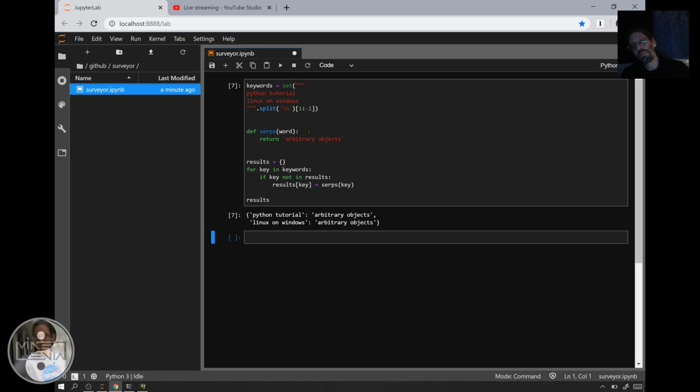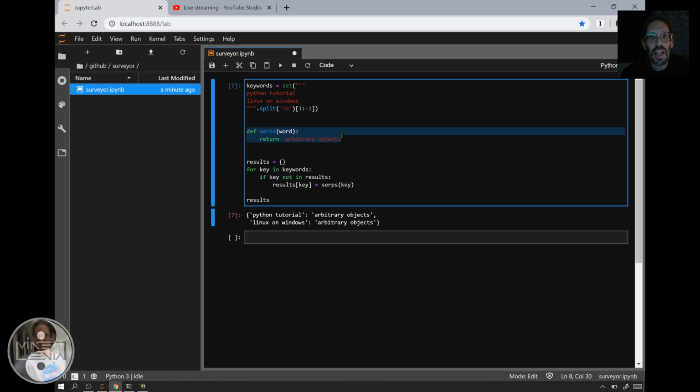So, for anyone who's not seeing why this is the genesis of an SEO project, I will just call you to the fact that if I were to replace this function with a function that actually performed that SERP call, which I had actually done in prior videos, this would be populating a dictionary object with the output of that function so that I could step through these and step through those and such. So I'll be getting to that.